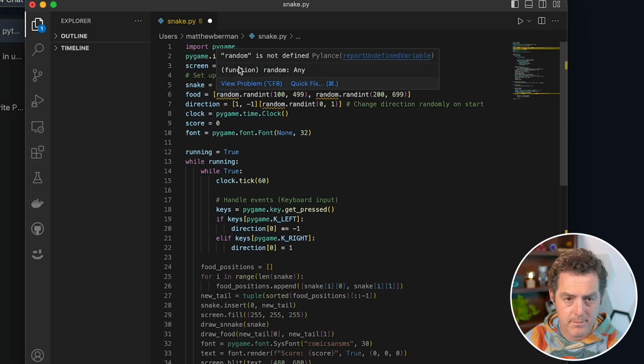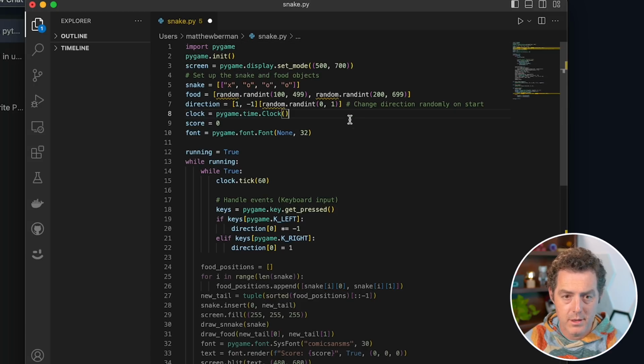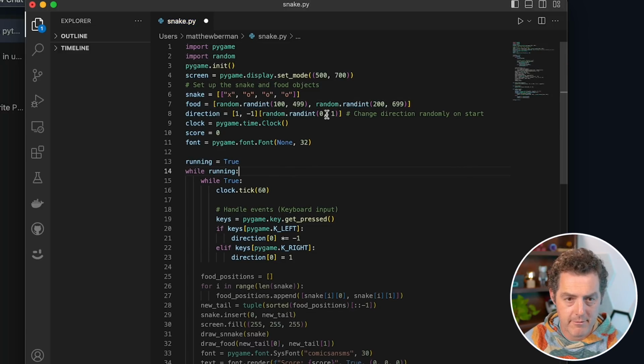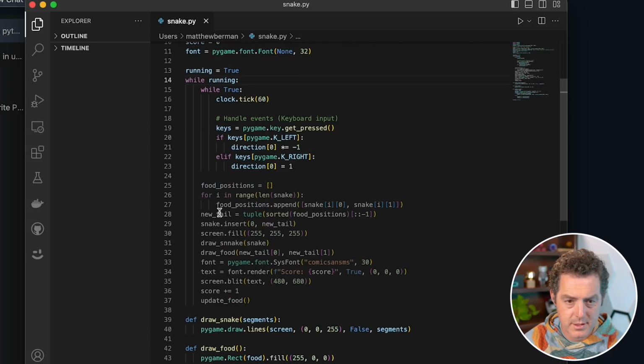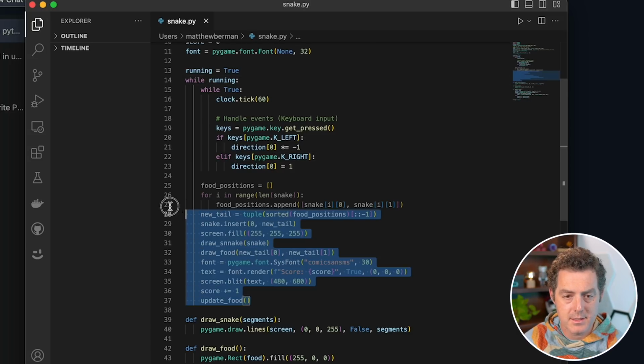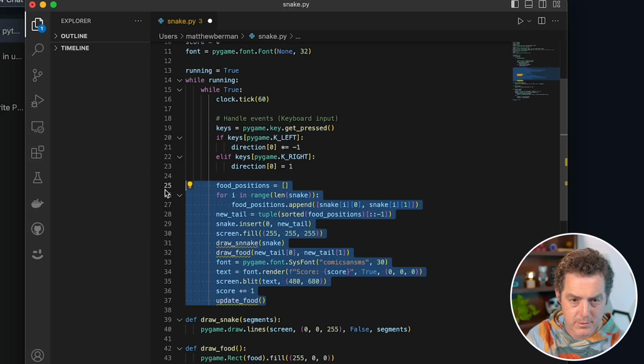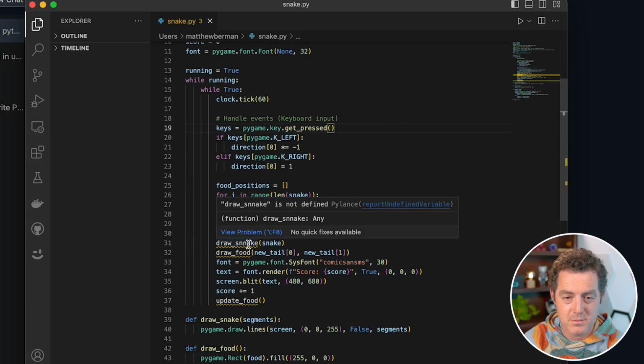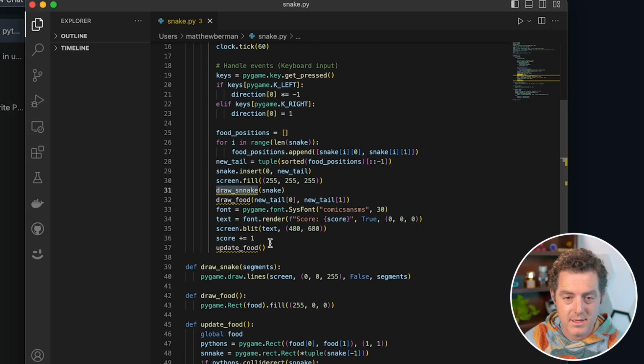Doesn't have random. Okay, so one thing that I see it didn't do is import random. So let's try that. Okay, now we have it. I'm gonna click save. Interesting, it says code is unreachable. Okay, so I see. The issue that we're seeing here is that it's not indented properly. So it wasn't a simple copy paste, but there we go. And also I see that some of the method names are misspelled. So here's draw snake. Let's see if we can just fix that.